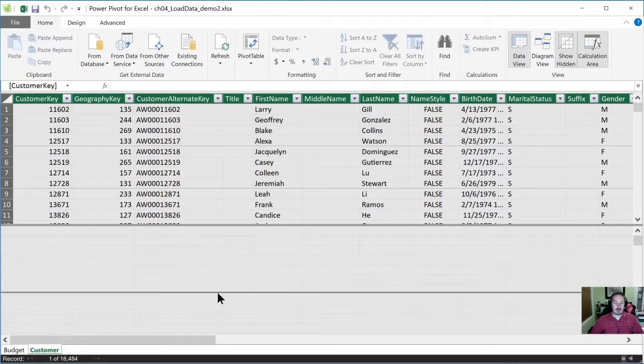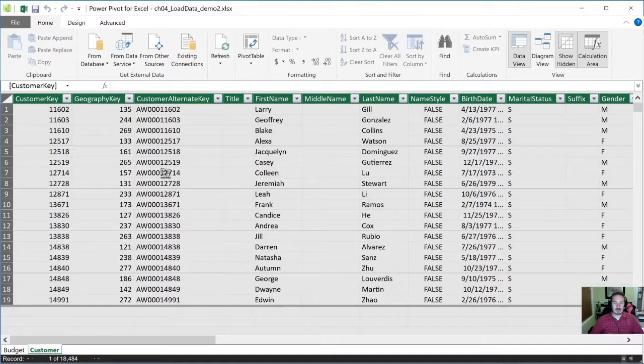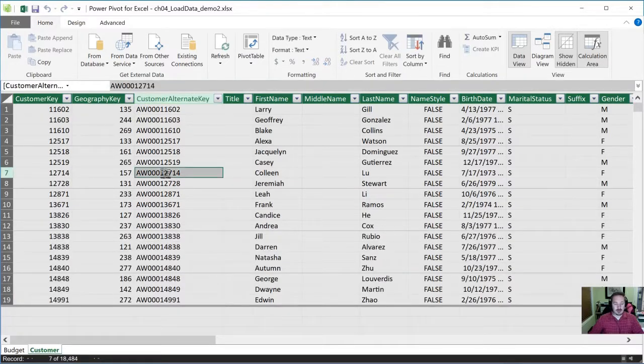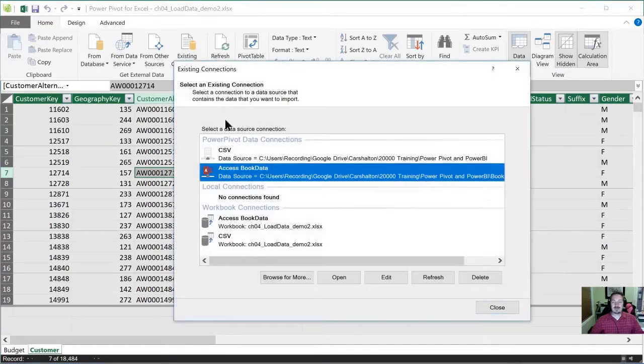I'll scroll this down just so we can see a few more of them. All right, so that's one of the three tables that we're going to require. Now, let's get our next two. Now, we can do this a little bit easier than going right from the From Database import wizard. Because we already have a connection established there, we can select existing connections to speed things up a little bit. So let's click on this.